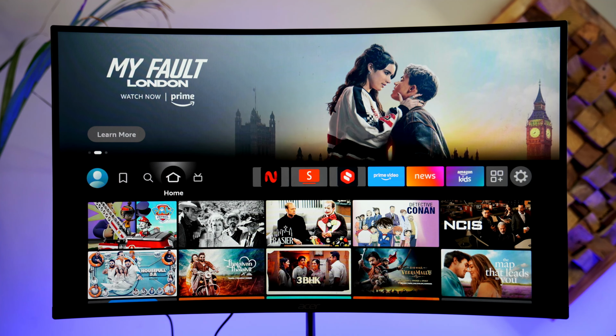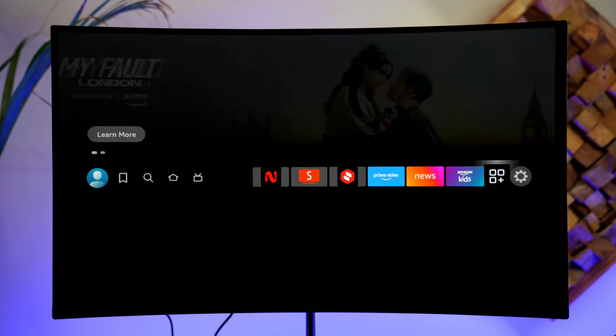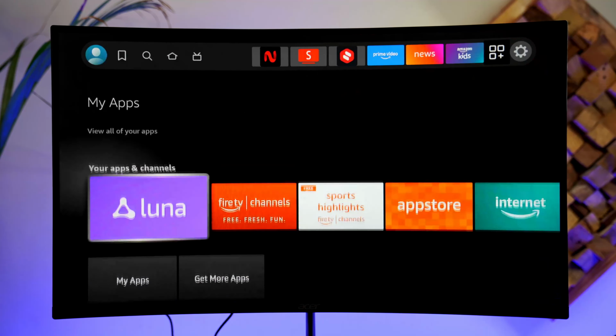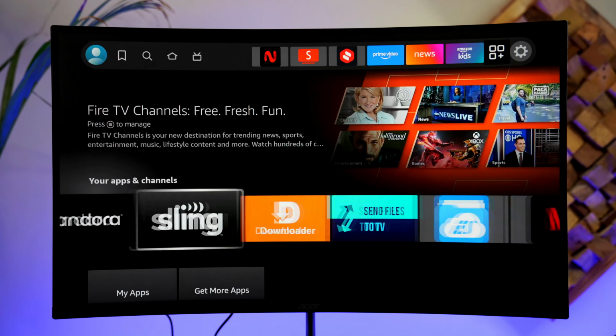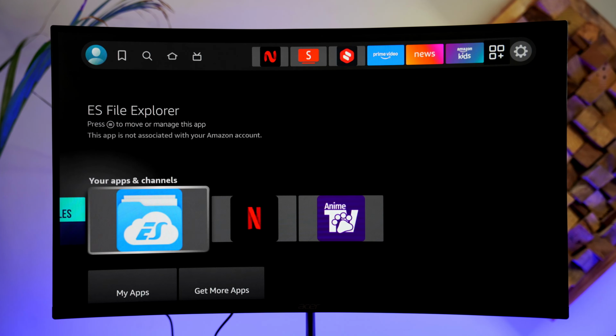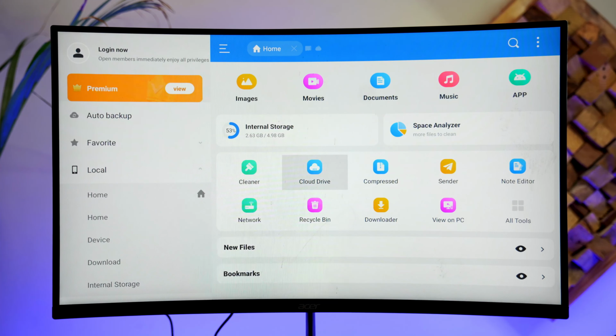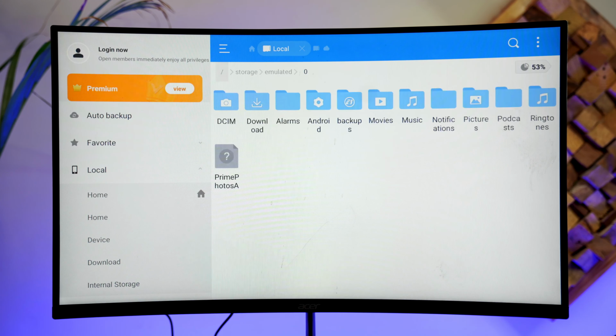After this, what I would recommend you do is you might have installed some APKs or other files to your device, or maybe transferred some files. So to get rid of those files, simply download a file manager. In my case, I've downloaded ES File Explorer from my App Store, so make sure to install that and open it up. It is very easy to help you manage your files.